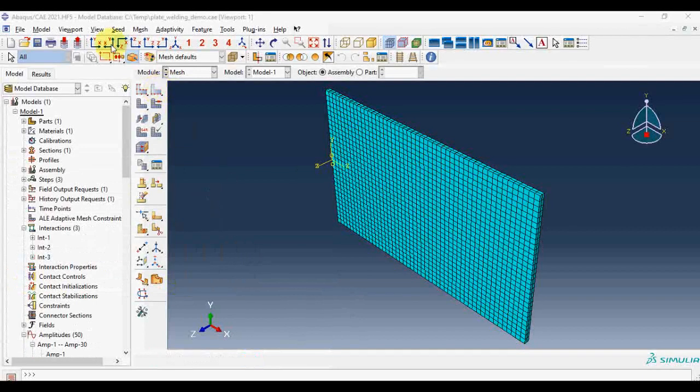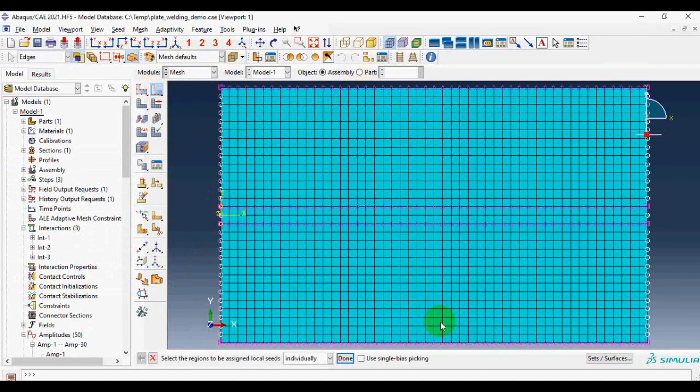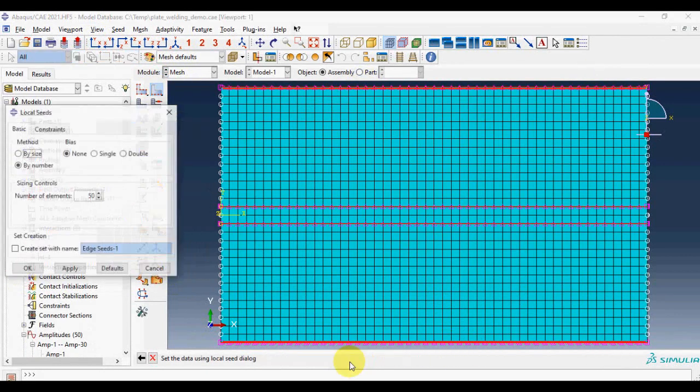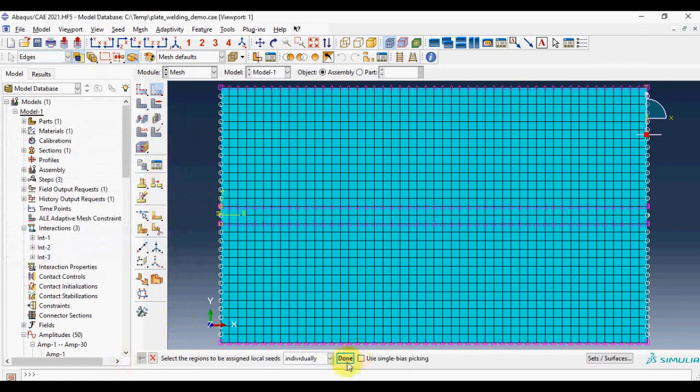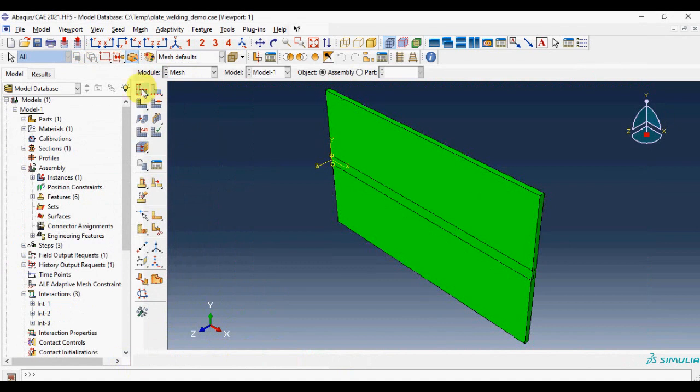Okay, so we have chosen to divide the length of the plate to 50 elements. Okay, this is important later on. Okay, finish now.